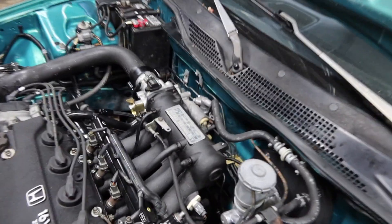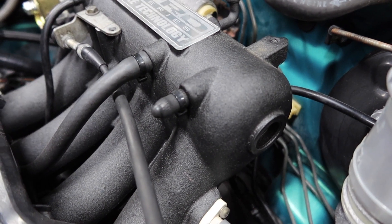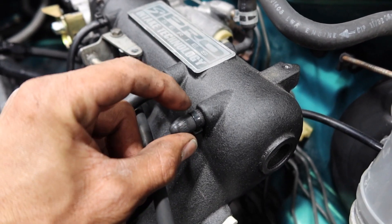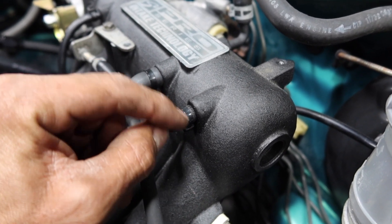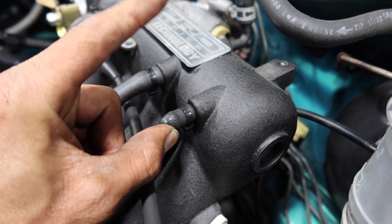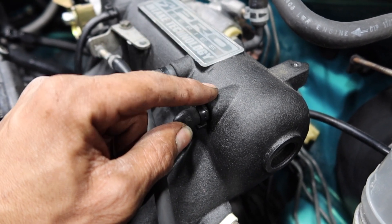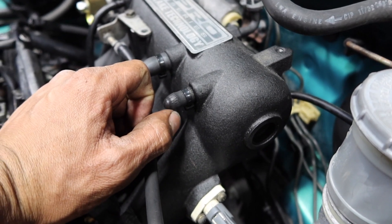Looking at the car, I think I'm gonna install the sensor right here. I'm gonna remove this vacuum plug and then remove the metal nipple it has right here, then tap it and install the pressure sensor right there. I'll show you guys how to do it without getting metal shavings in the intake — I mean it won't be 100%, but to prevent the maximum amount of metal shavings from going inside the intake manifold.